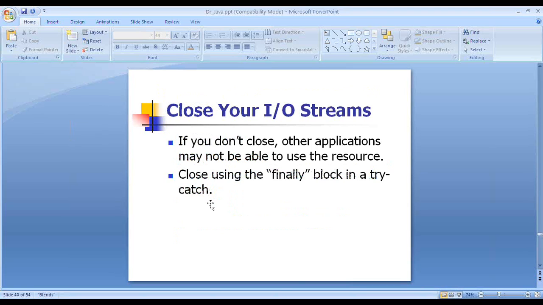Closing your input-output streams. Whenever you use any file input-output streams in your program, always make sure to include the finally block in your program and close that input-output stream. Because if you open an input-output stream and forget to close that stream, it is a wastage of memory resources and it's a bad practice. So always try to close the stream in a finally block. Because you know that in try catch finally, irrespective of what happens in try, you are always sure that your file input and output streams are closed.